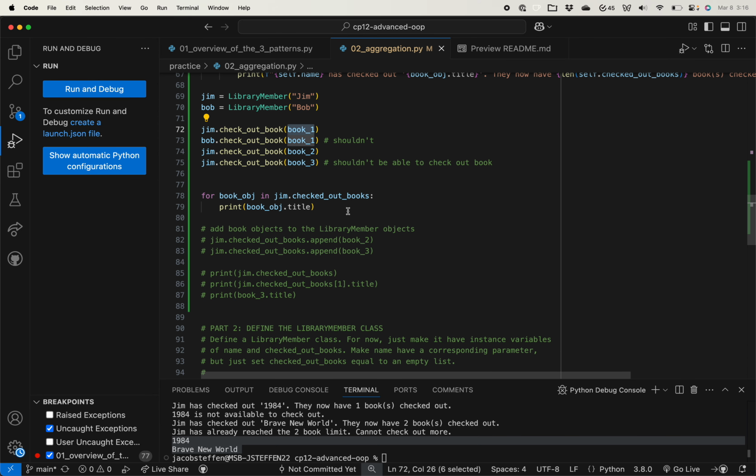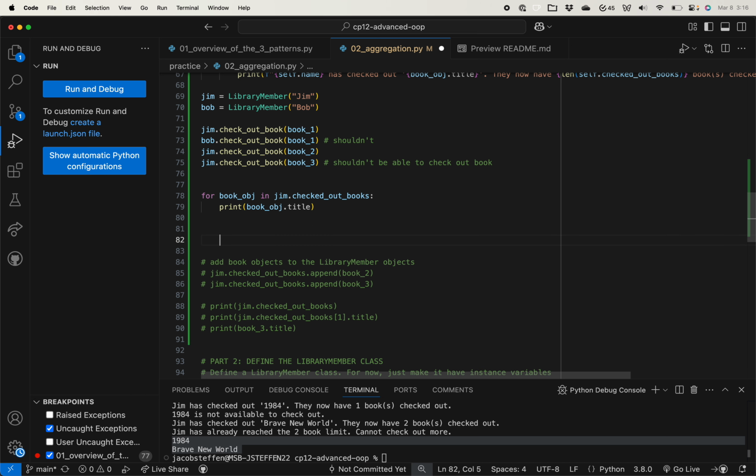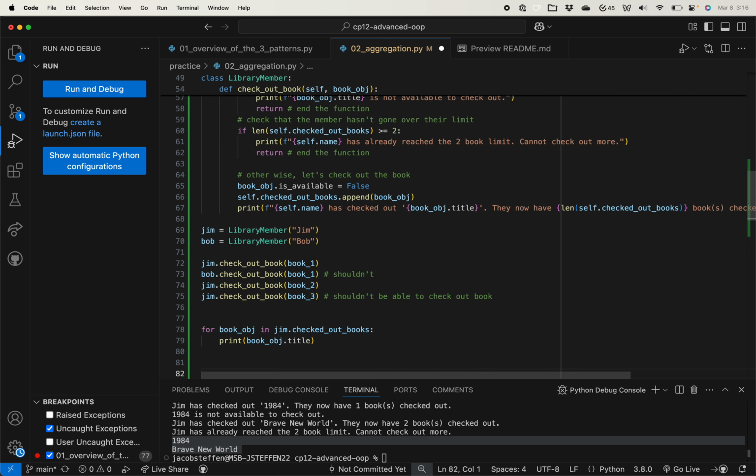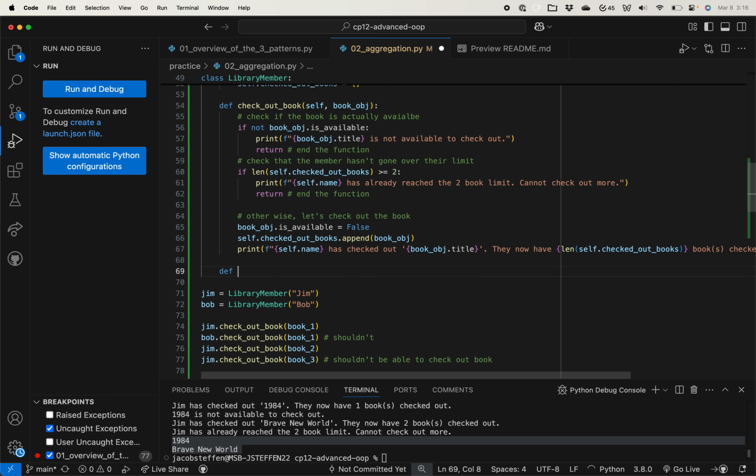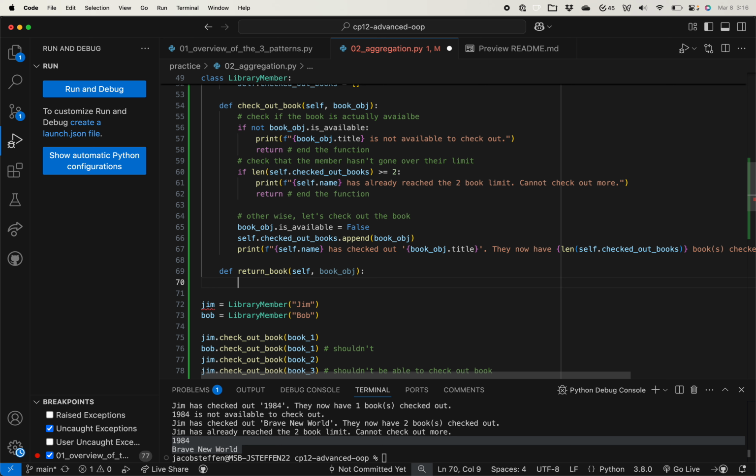Okay, so let's try coming over here. First we have to actually write the function. So let's do that. Let's say def return book. Okay, we're going to get self and a book object that we're wanting to return. Okay.